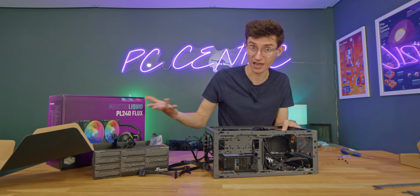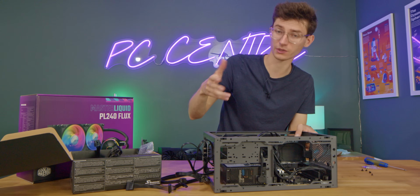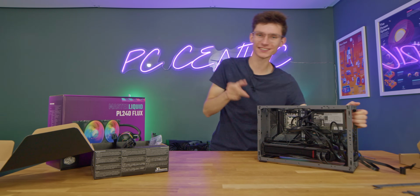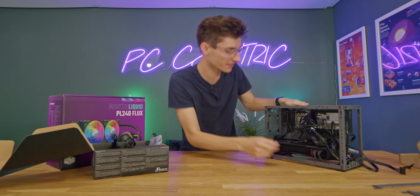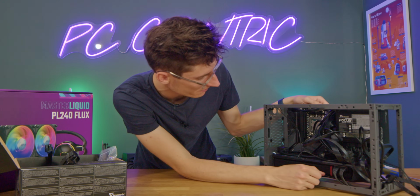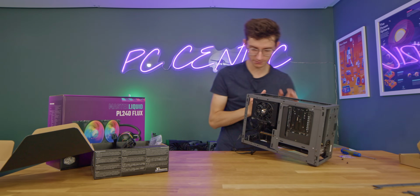But you do want to have decent airflow in the first place, so it is going to make sense to sort of tie all of this down a little bit so we can actually get everything spick and span. Look at it, it's a mess. They always look like this. The NR200P was exactly the same, because it doesn't really matter, right? But you don't have anywhere really to stow them, and all the cables are short. I can make this look better, but you're not going to see it. But again, you've got literally nowhere to put them, because you don't need to put them anywhere.